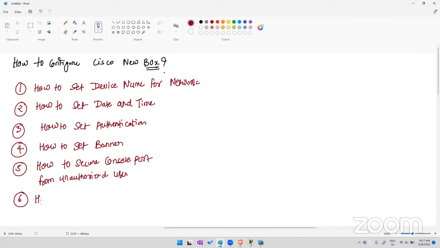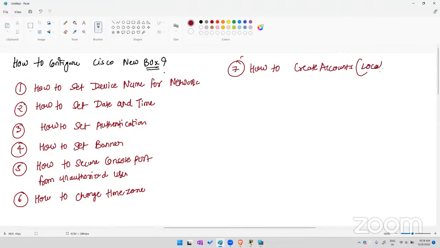Sixth number, how to change the time zone. Seventh number, how to create accounts, or you can say local accounts for each device.